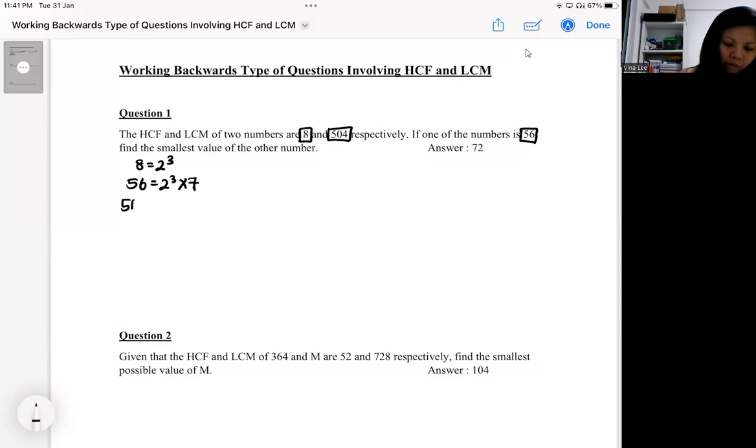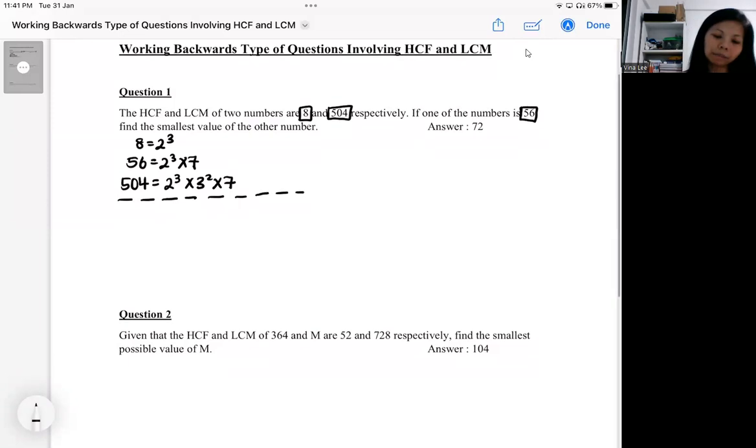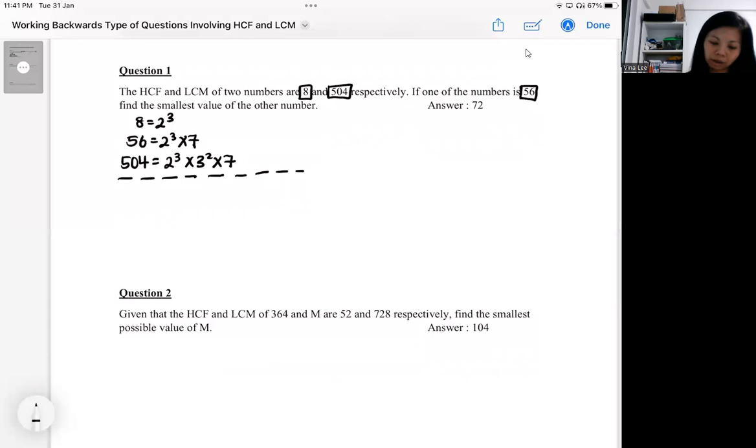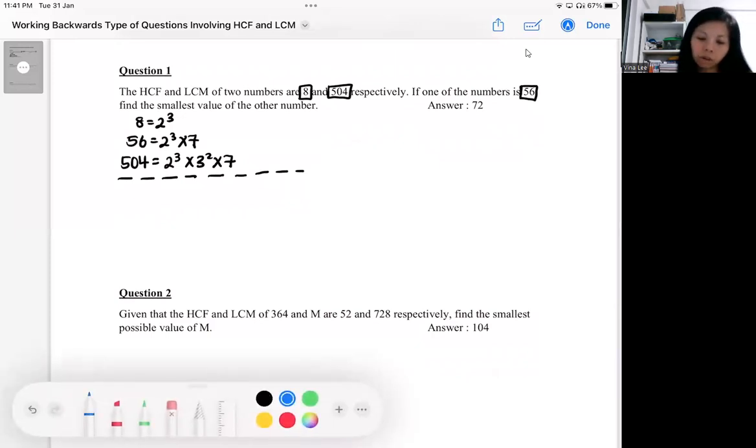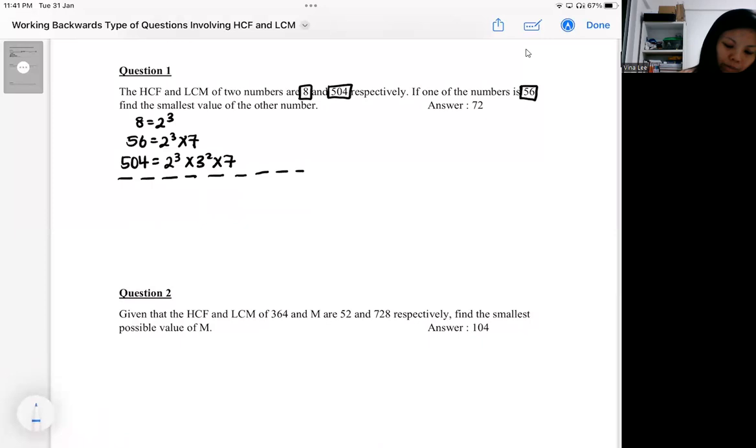Basically I will do prime factorization first, because that will be the same set if you are asked to find HCF and LCM. So that will be my first step. After the first step, I'll be arranging in such a way that how I usually do my HCF and LCM. Usually you will have 2 numbers. Currently 1 number is missing, and the other number is 56, which you already have the prime factorization of.